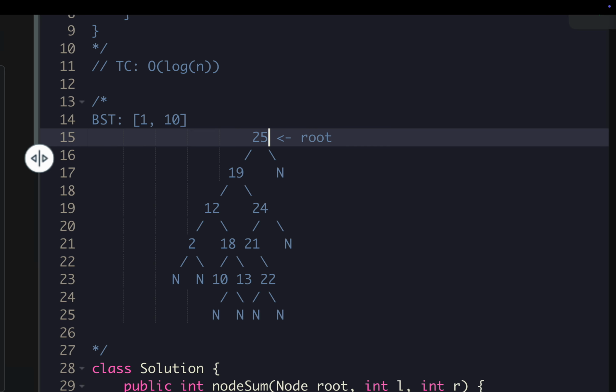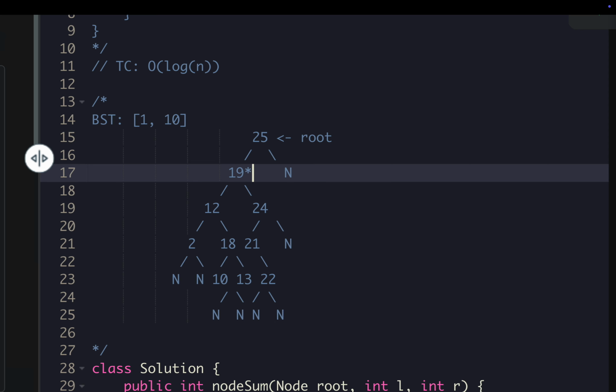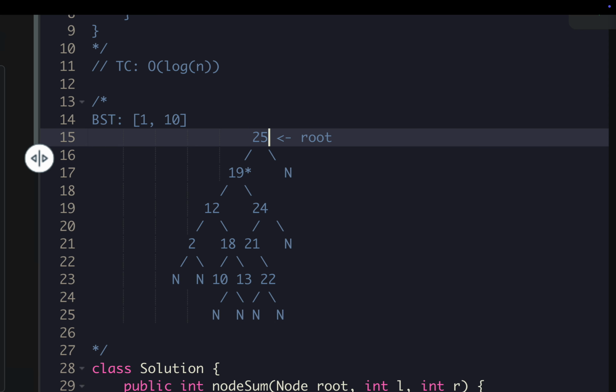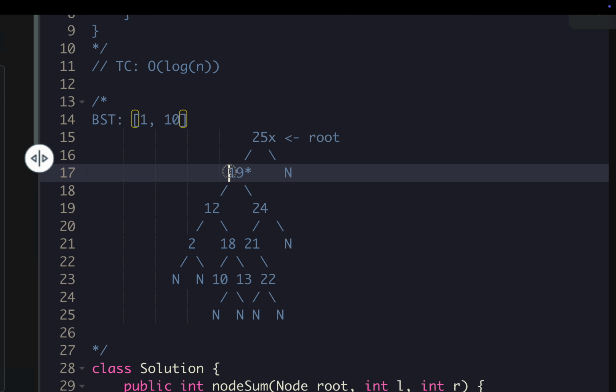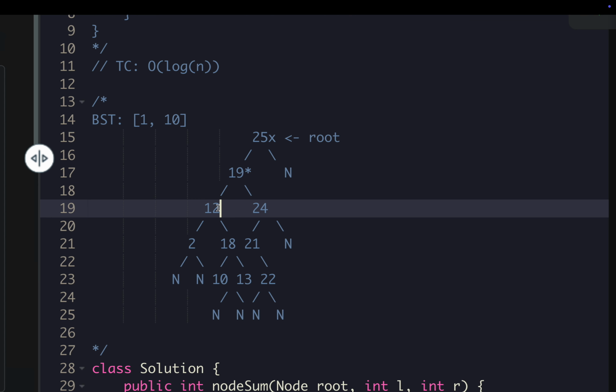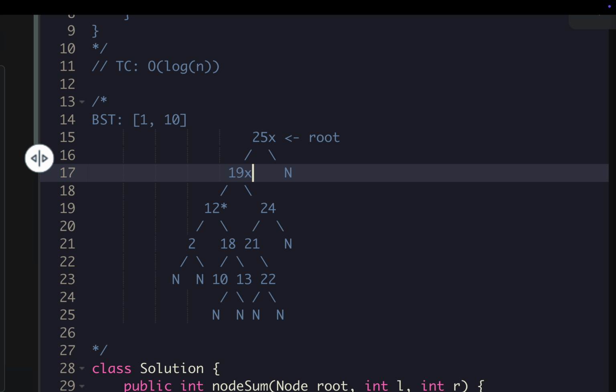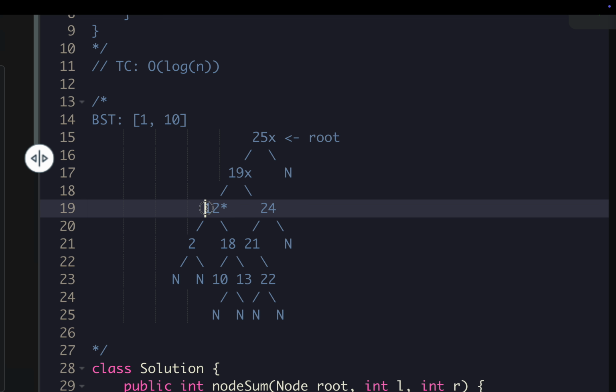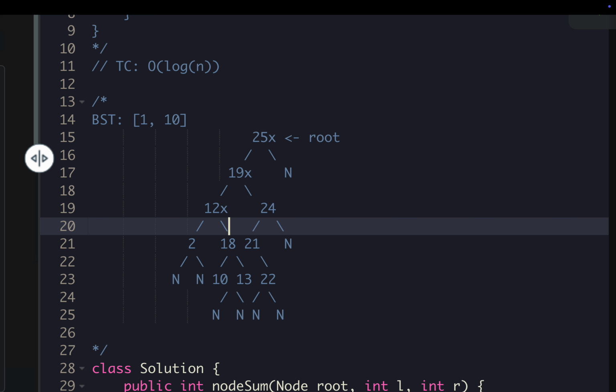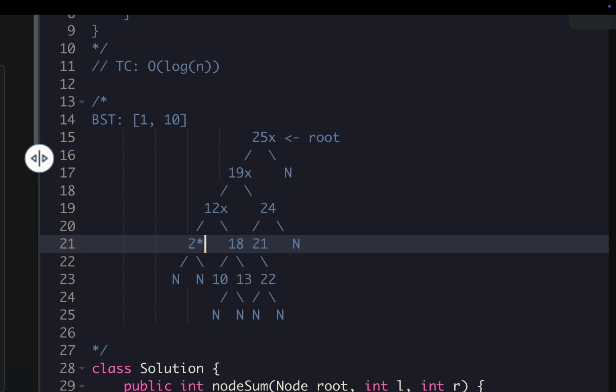Now we are no more here, but over here. So we have traversed this, and going ahead with the range 1 to 10, we are again expected to go on the left-hand side because it's again lesser. Now 12, again the same story, both of these are lesser, so we are expected to go from here to this.